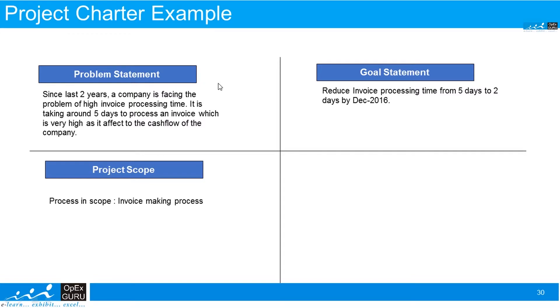What is included in the scope? Invoice making process. All other processes are out of the scope. All the invoices that are created for A and B category products are only included in the scope. All the invoices that are created for C category products are not considered at present in this particular project.